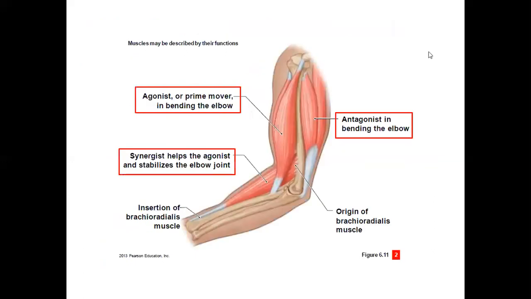So take a look here. Here's the elbow joint: humerus, radius, ulna. The biceps muscle is inserting here. It's the agonist muscle, or the main mover, the strongest mover of that action. The brachioradialis is a muscle that also attaches to the humerus, but then in the radius, and it helps the biceps brachii do its job. So it helps flex the elbow. The antagonist muscle is the tricep. So look at where the tricep inserts here, and it would extend the elbow. So it opposes the action of the bicep.